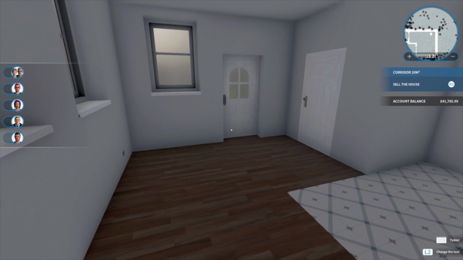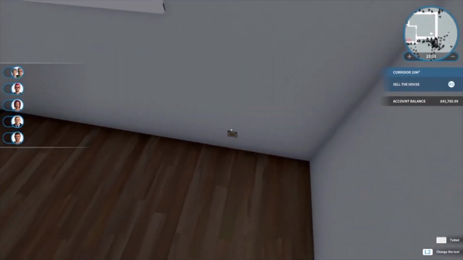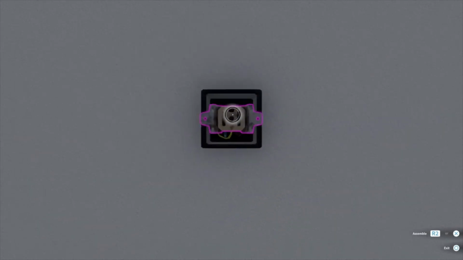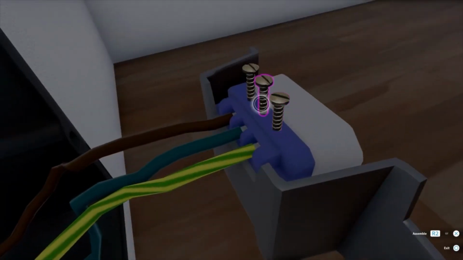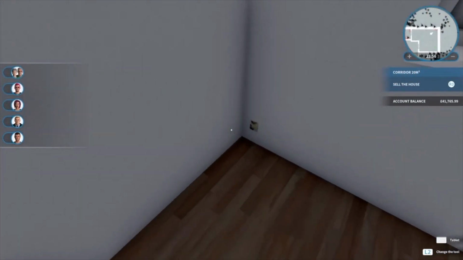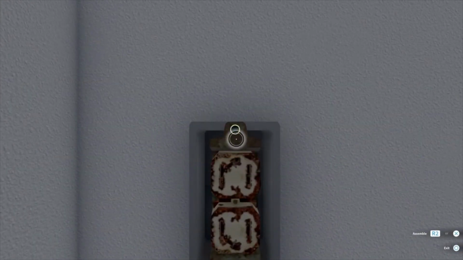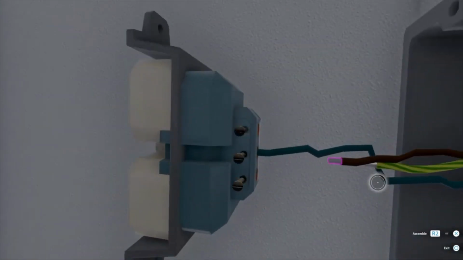So, the next thing to do, we have a couple of these that we need to do, so let's just get these done and dusted. And that one, there we go. Let's screw those back in. Yeah, we have a couple of these to do, I think, so. Oop, yep, yeah, go away, thank you.